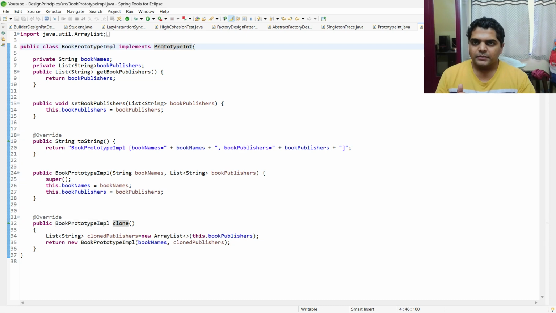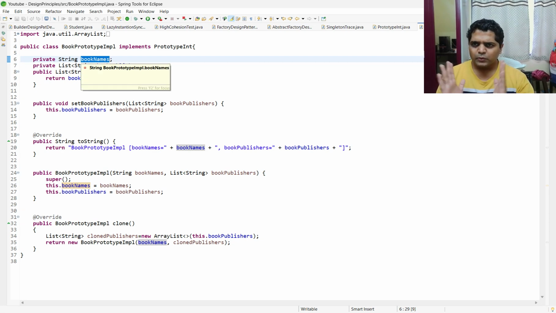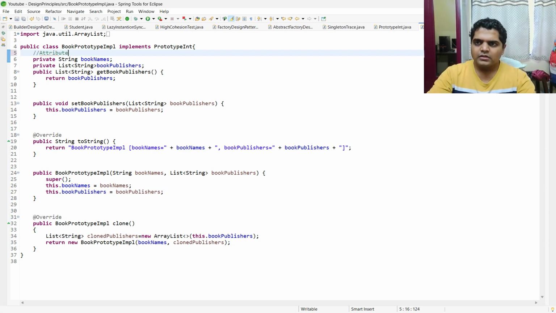It implements the prototype interface, and we have created what you can consider a simple POJO class. I've introduced some attributes for this class, like book names and its publishers.